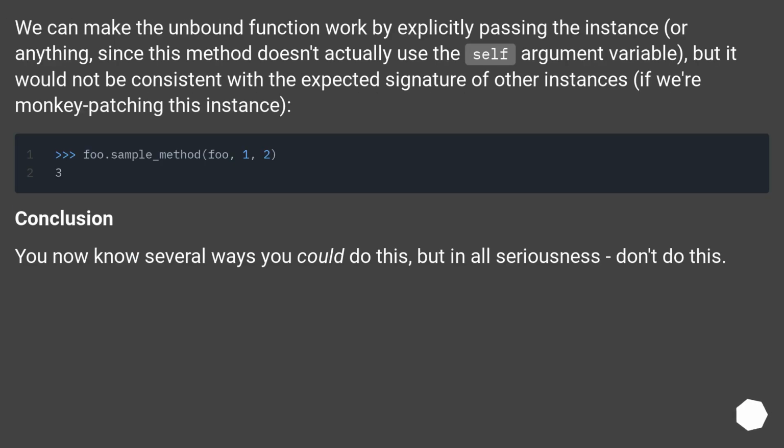We can make the unbound function work by explicitly passing the instance, or anything, since this method doesn't actually use the self argument variable, but it would not be consistent with the expected signature of other instances, if we're monkey patching this instance. Conclusion. You now know several ways you could do this, but in all seriousness, don't do this.